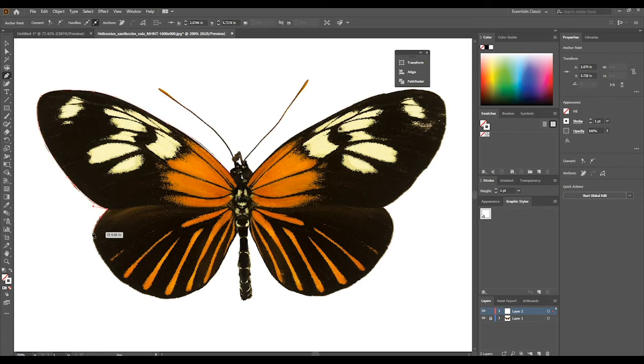Unfortunately the butterfly is a symmetrical object, but we're still going to go around it instead of doing the half and duplicating it and flipping it. So we'll just go right around the whole butterfly in this case. We just use the butterfly here and move little by little. Now in this case, you notice that I went too far and a piece of the butterfly is cut off here.